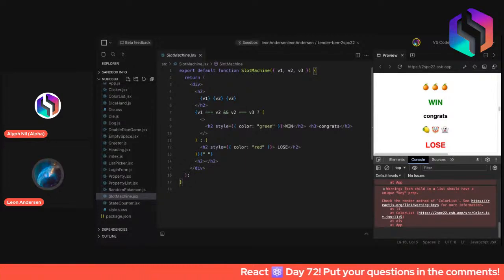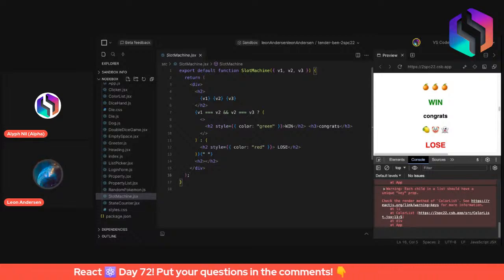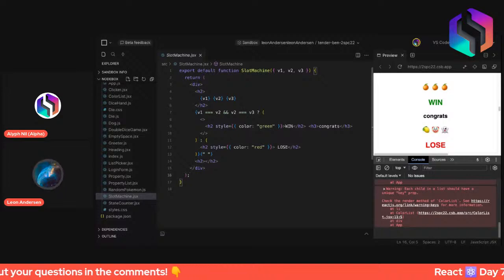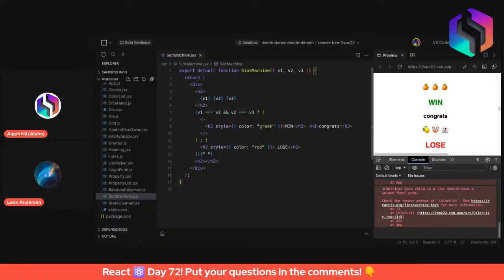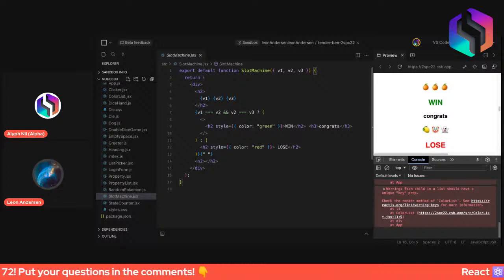You have 3 fruit up there, all being the same, and at first I tried doing v1 triple equal v2 triple equal v3, but that didn't work, so I had to split it up in some kind of way.